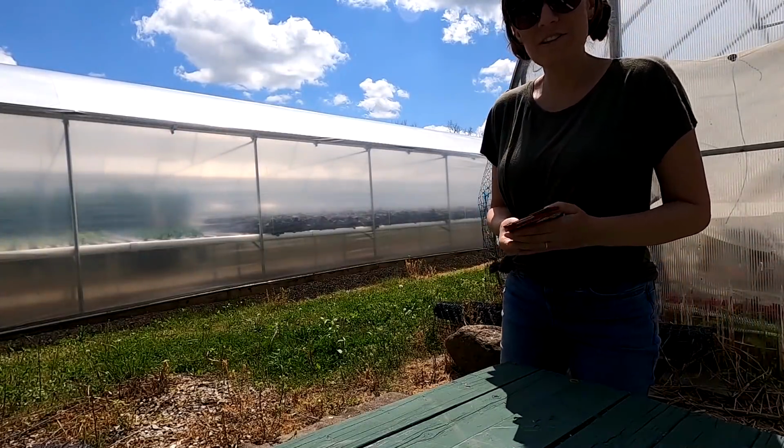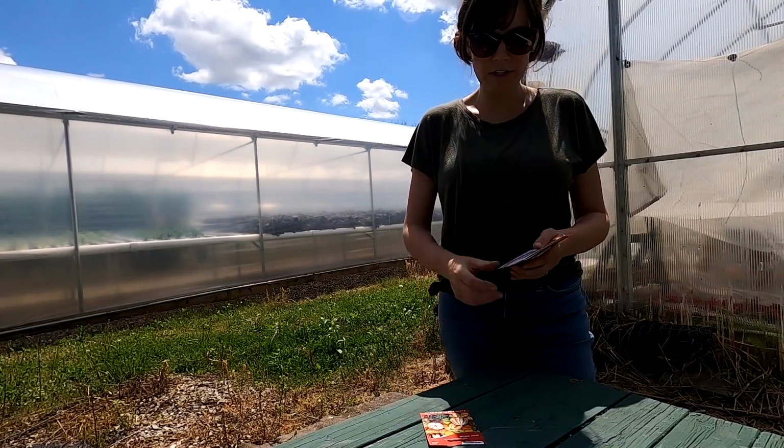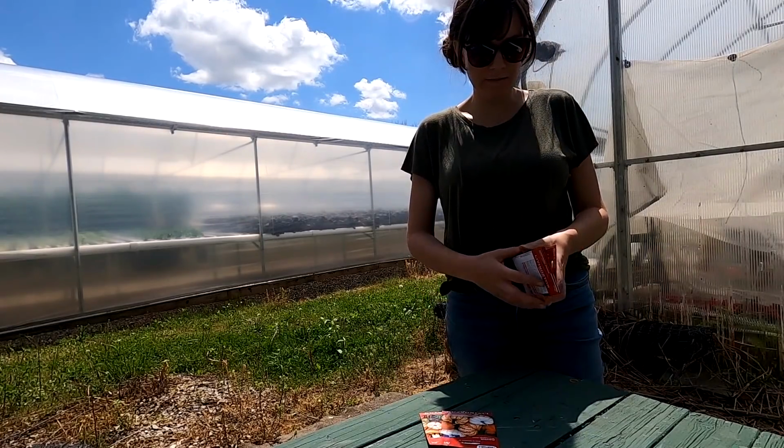And I was also gonna start seeding some gourds. That's one of the things that we can grow outside that the deer won't bother. And we thought it'd be something fun to bring to the market towards the end of the season. All right, we're just gonna do this nice and easy. We got a couple different kinds of assorted gourds, just the ornamental ones and some mini pumpkins and stuff like that.